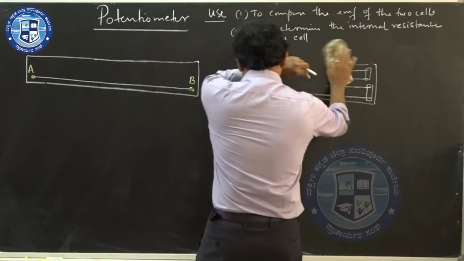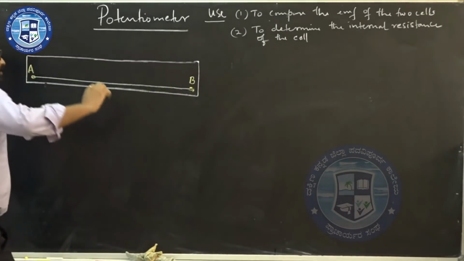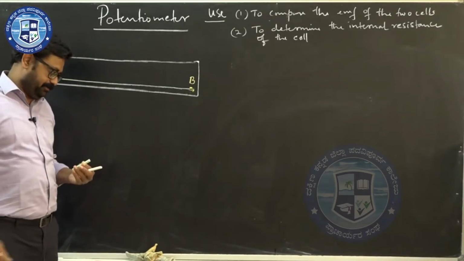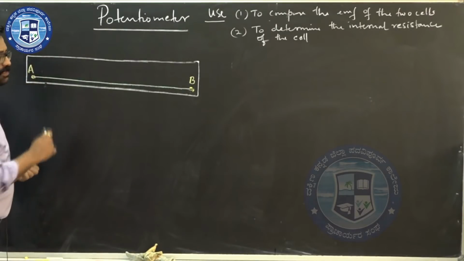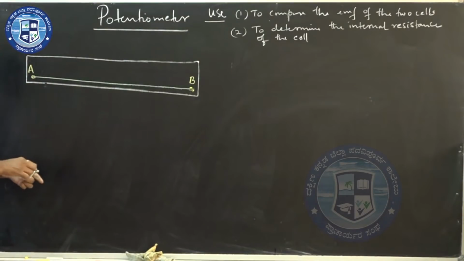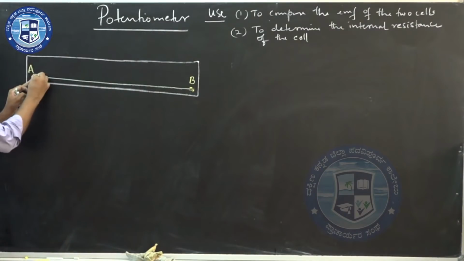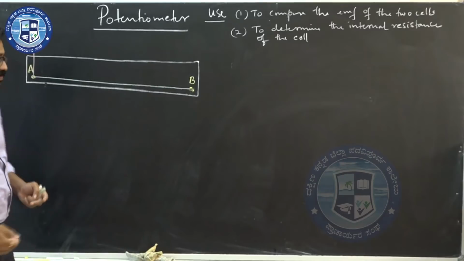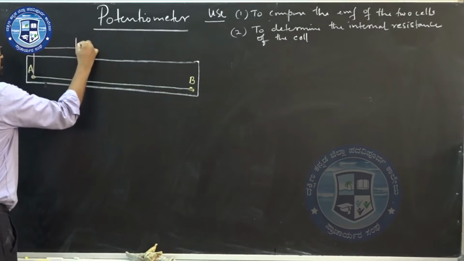So I already described the instrument, how the instrument looks. Let me take up a discussion over the principle behind the working of the instrument. To understand the principle, I have to include certain things in my explanation. So from A and A, I have to take a connection. Connecting wires are always copper wires because they have a negligible, very small resistance. The other end of the copper wire, I need to connect it to a battery.